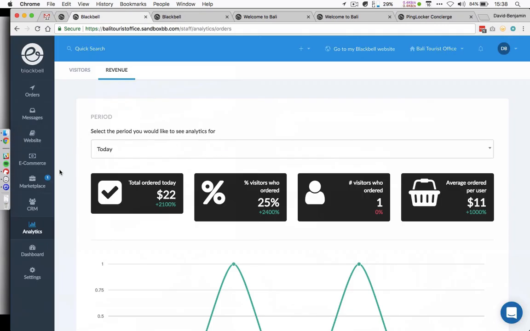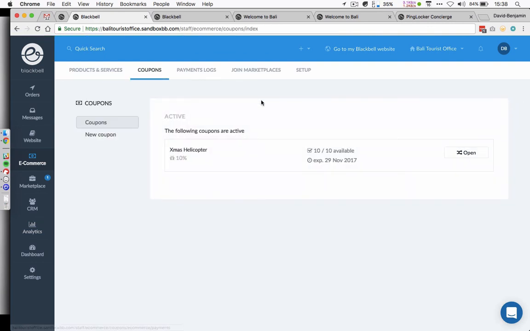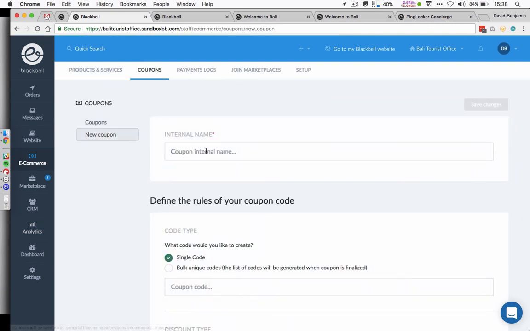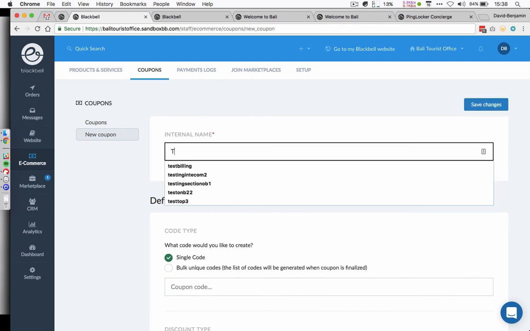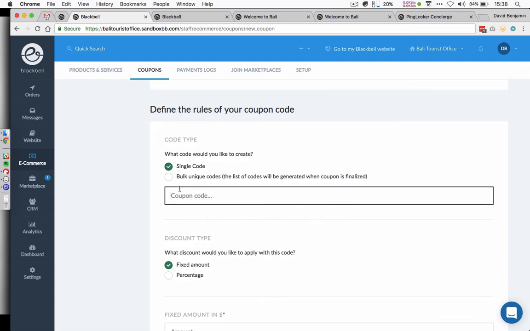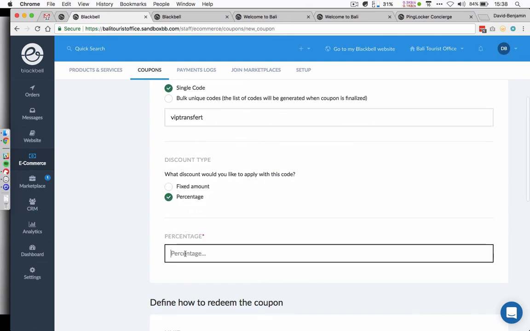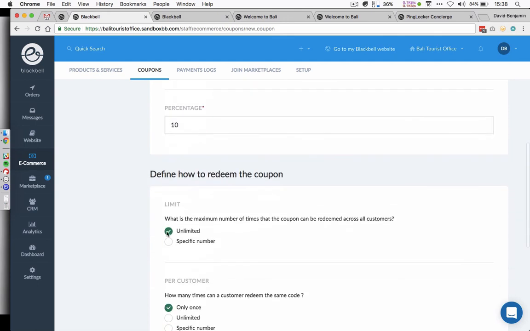Now, we have also coupons, meaning that in e-commerce, I can create a coupon. So let's create a small coupon for the transfer. So let's say transfer 10% discount for VIP users. Okay, so we'll put a code which is VIP transfer, and we'll say it is a percentage of 10%.